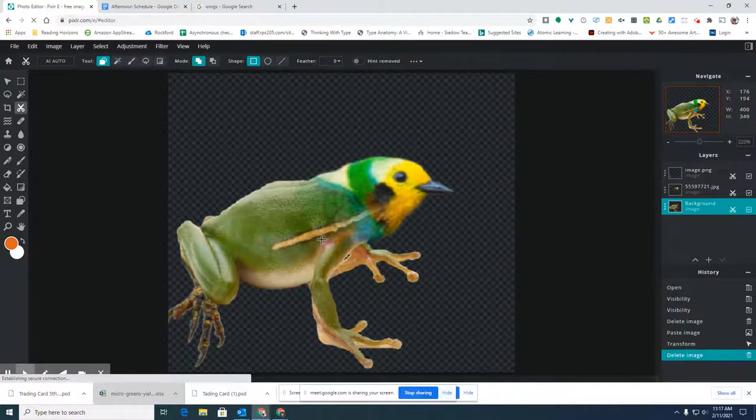I think it was Monday I added this back leg to the frog also. Just thinking about the different ways we can hybridize this so that parts of the animal are from one species and parts are from another species. I think today what I'm going to do is add some wings to this frog.